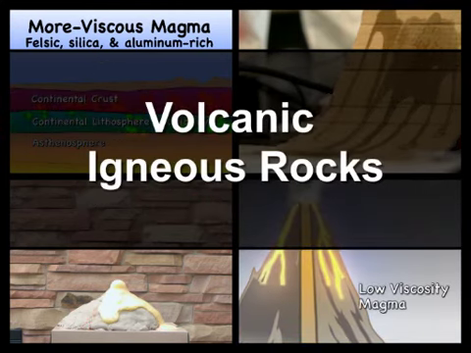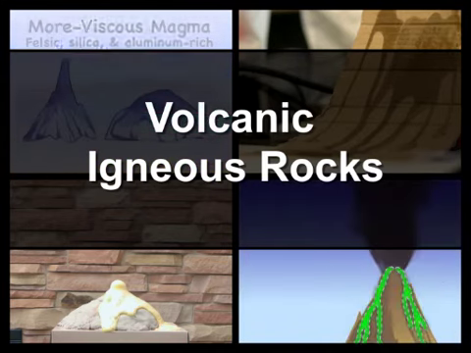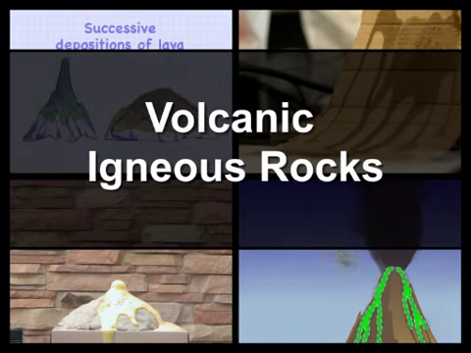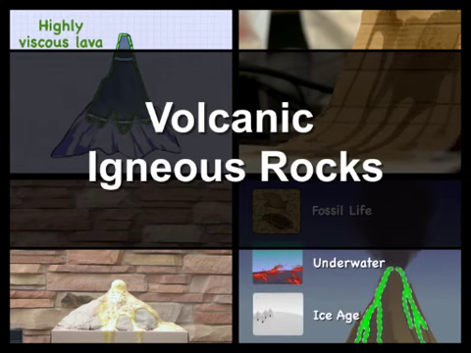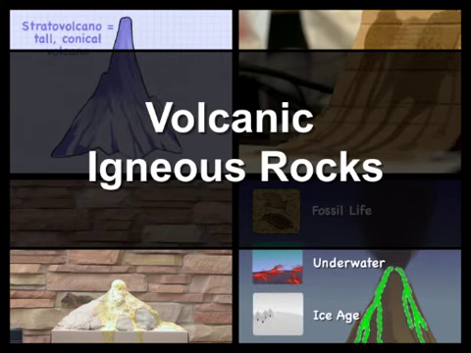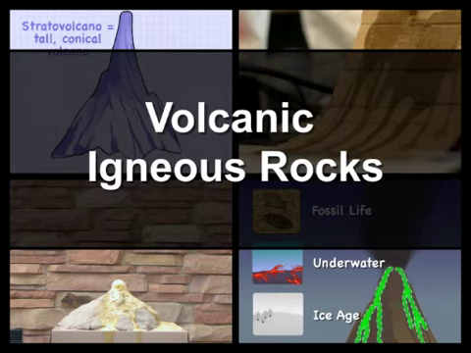Volcanic rock is a specific type of igneous rock that is formed when magma breaches the surface and solidifies in the subaerial environment. Its study provides insights into past and possibly future volcanic activity.